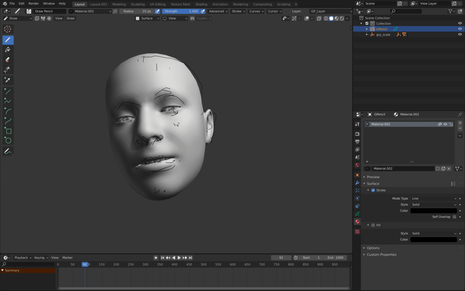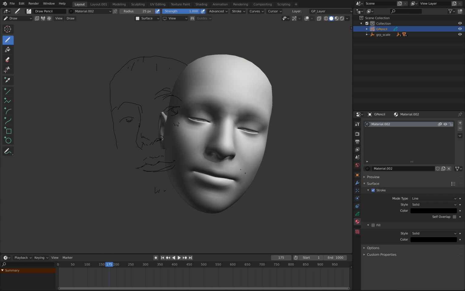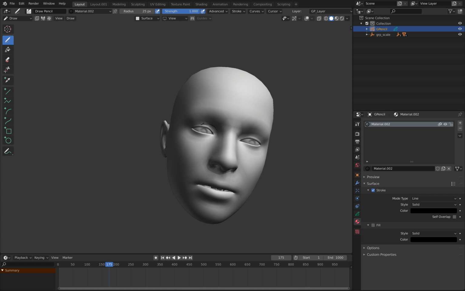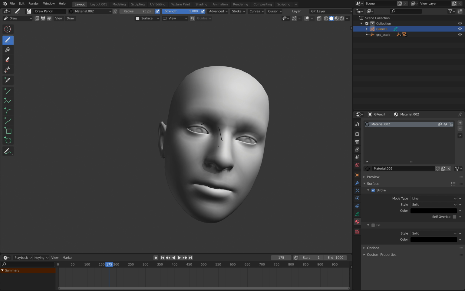So I'll try to go to another pose. Yeah, you can see my computer is a bit lagging at this point, but we're going to continue. Try not to blink too much.